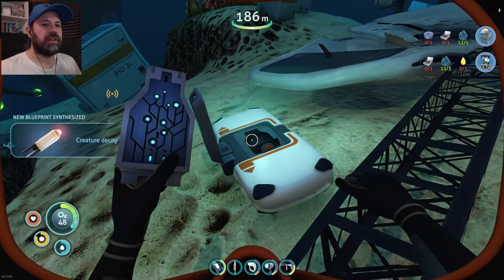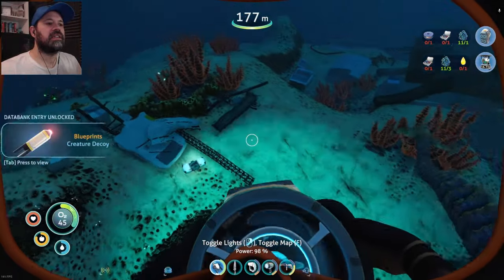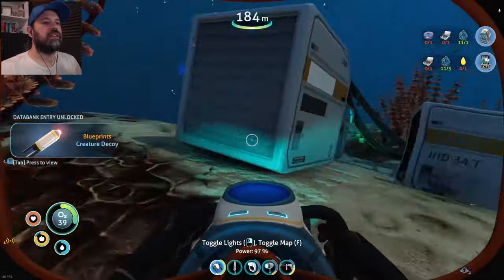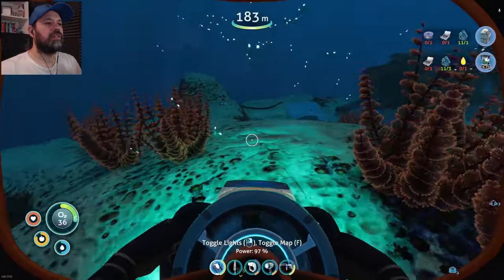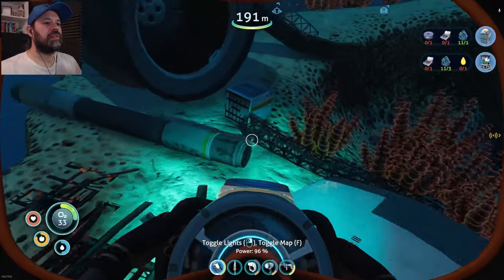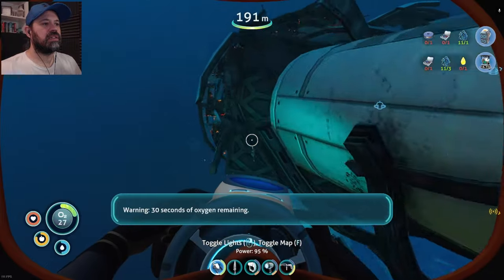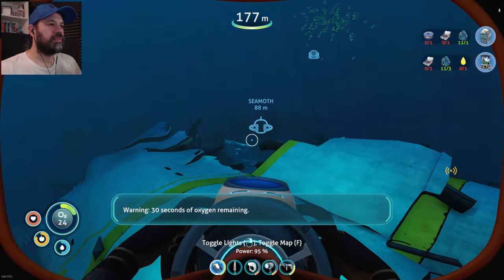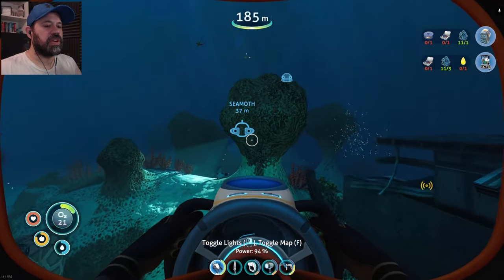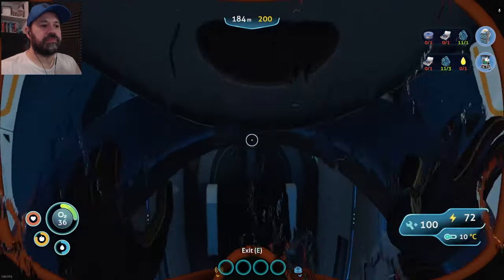What is that? Creature decoy, nice! New blueprint acquired. Okay, creature decoy, nice. 30 seconds. Then I have to have another good look around here to see that I didn't miss anything. And we need more lithium.